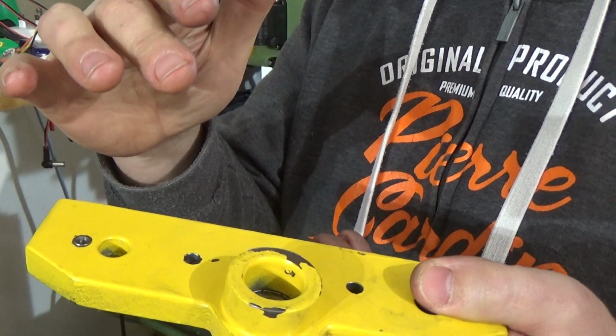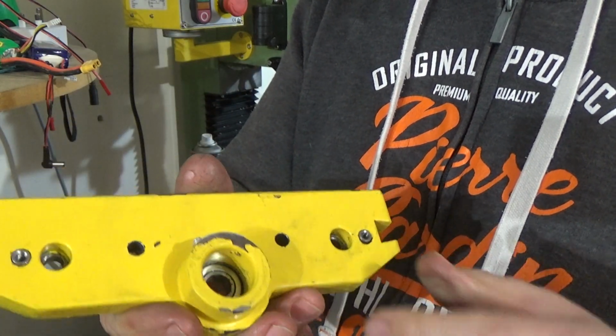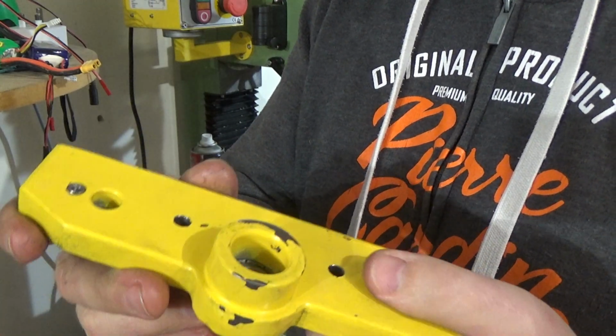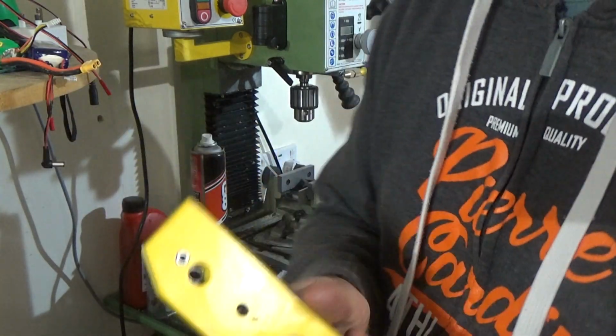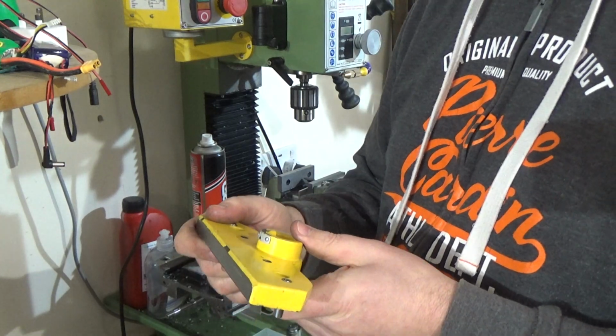And then you can take it on and off as and when you need to, because that motor is going to stick up a little bit and it might get in the way, and it'd just be easier to take off rather than taking this side plate off every time. So okay so far.